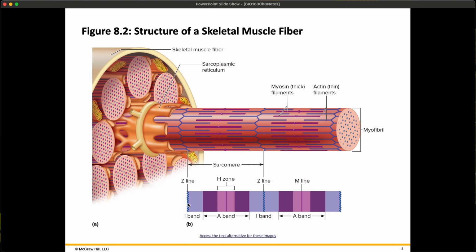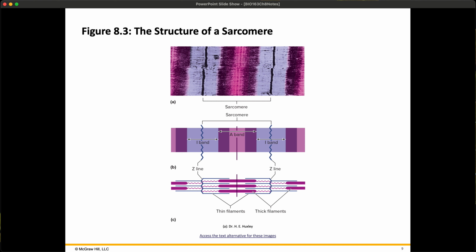Okay? And so what happens is that when the muscle contracts, your Z lines are getting pulled together. So the sarcomere shortens because these thin filaments that are anchored to your Z line are being pulled in towards the M lines. Here's just another depiction of that. You can see this M line here with the thick myosin filaments, those thinner actin filaments right along there, and then the Z line that they're anchored to. And the Z line is what moves. The M line does not move.